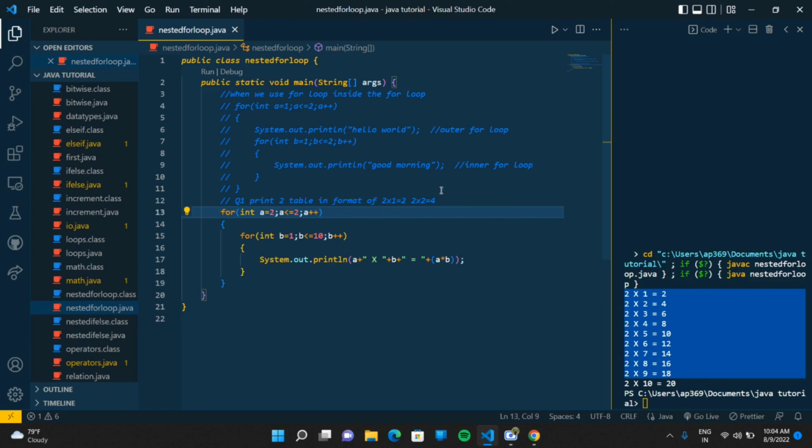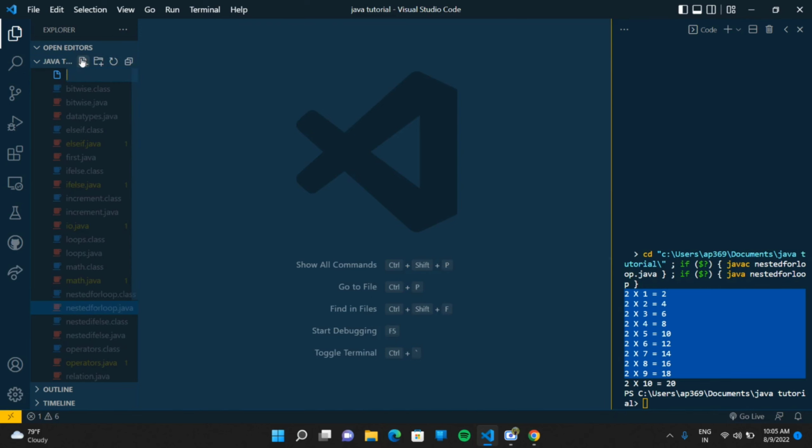Still, these are very basic questions. We will take more advanced questions in the next lecture, the second lecture, based on for loops. I hope you do this loops concept perfectly before you solve the next question sessions. So first the for loop is done, and second is the while loop, in a file called loop dot java.